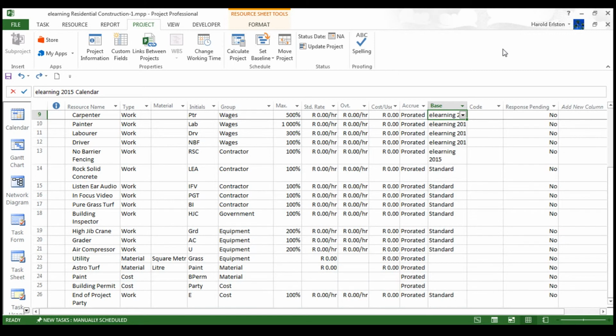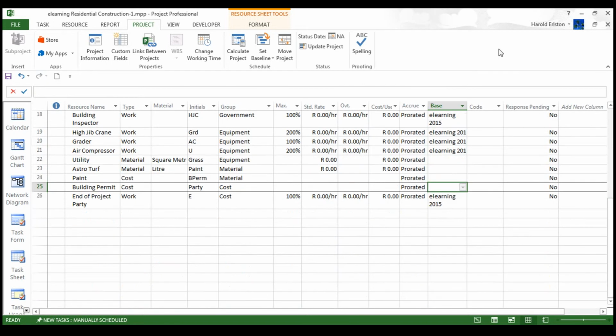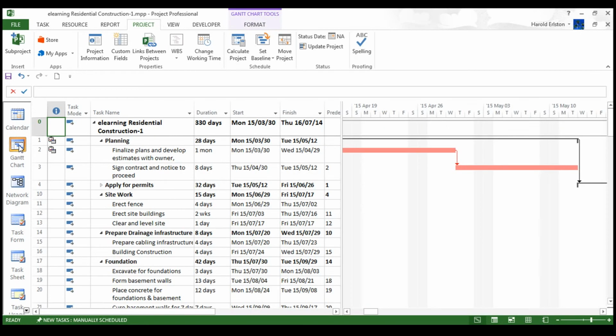As you can see, selecting the calendar is quite laborious from the point of view that you have to select each resource and assign the calendar. There is a quicker way to do that. Select the calendar that you want to copy. Use your autofill button on the right hand side over here. Notice it changes to a crosshair. Click on it and drag down. Release it. See, it automatically updates and copies the same calendar to everybody. You'll notice that certain of these fields have not been populated. The reason for that is because paint and building permits are not associated with calendars.